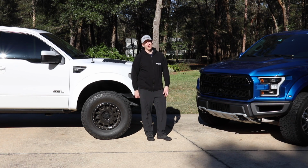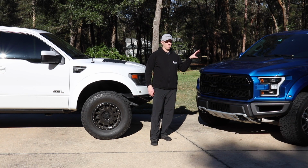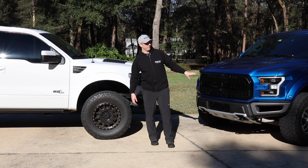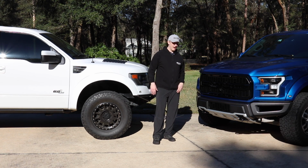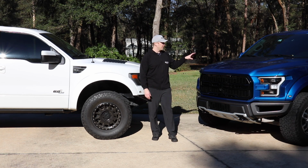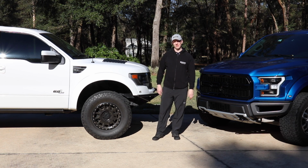Maybe I'll keep an eye on what's available, but as of right now, the main modifications will be Devers in the rear, and removal of the block, the factory leveling kit or aftermarket leveling kit in the front to balance it out, wheels and tires, and then the truck will be pretty well set up. I have to put a radar detector in it. This thing's pretty darn fast, and I'll show you that in the driving video.